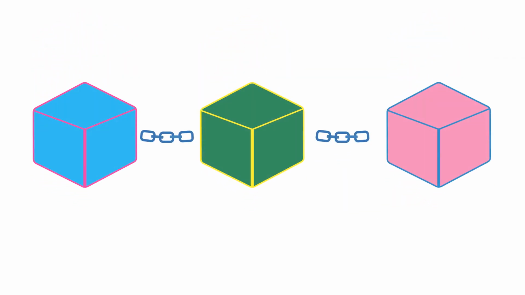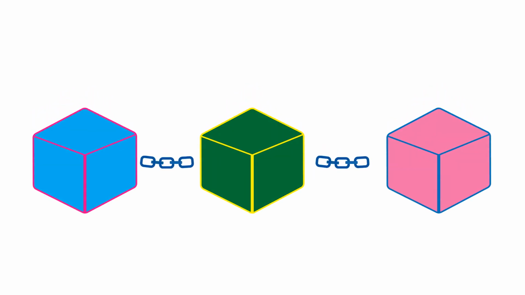Blockchain is a distributed ledger that is completely open to everyone. They have an interesting feature. Once some data is recorded within a blockchain, it becomes very difficult to change. So, how does it work?